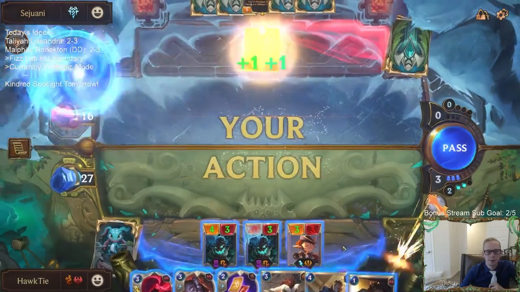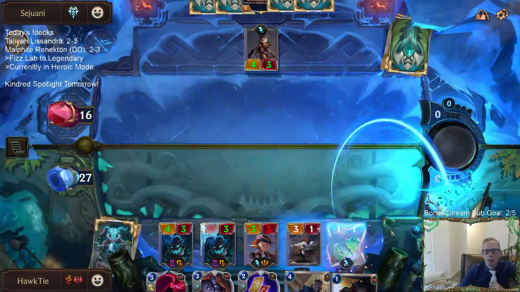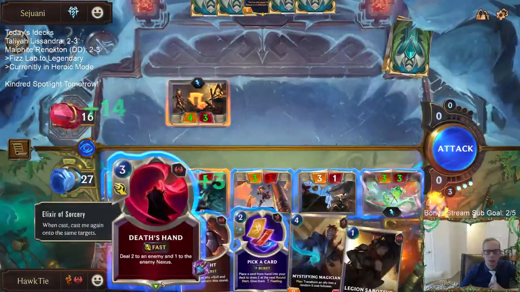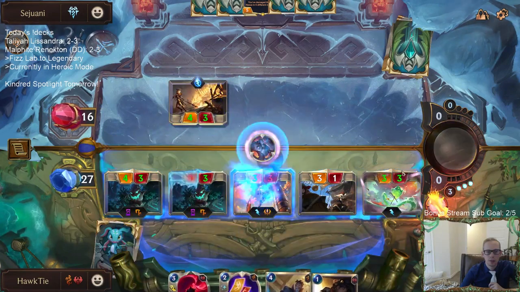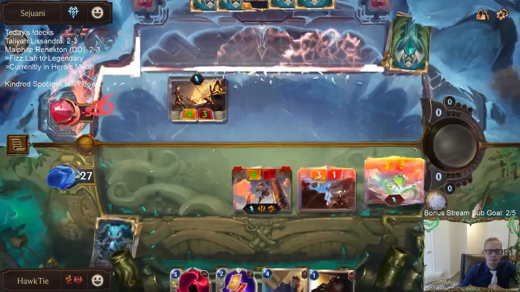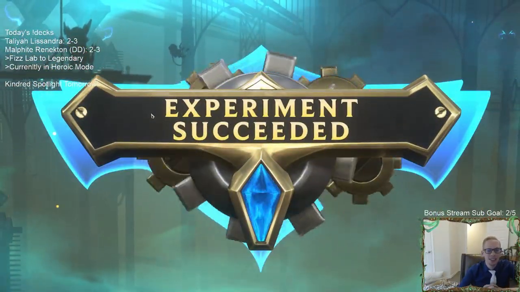Let the flames take. Alright, we'll go with the Petty Officer, get a one drop. On the tree. Put him down to 2. And finish it off, round 3. Okay. So, Crackshot Corsair, amazing. Let's try to find that card more.